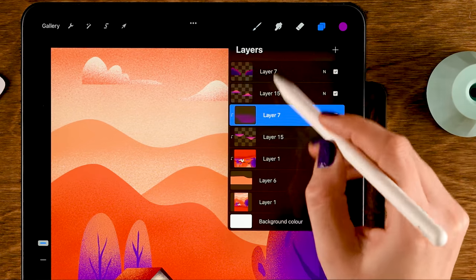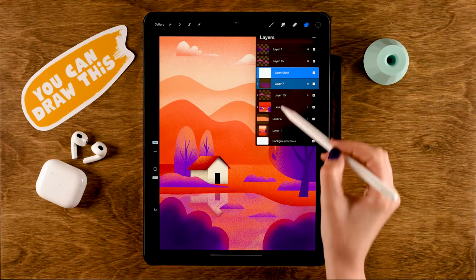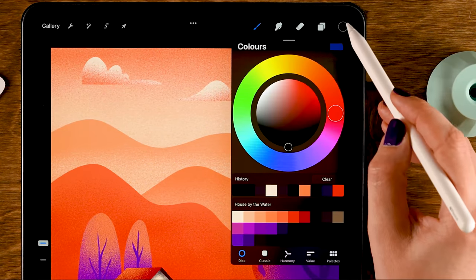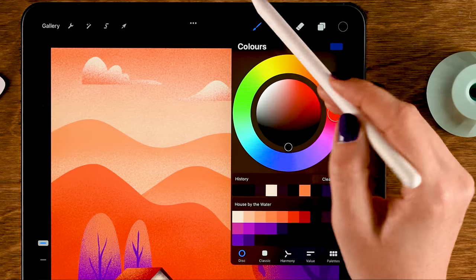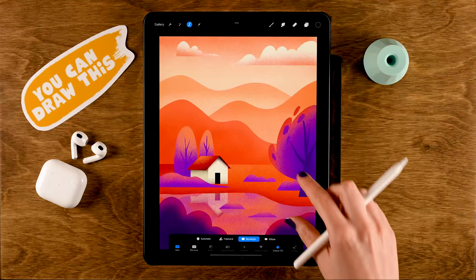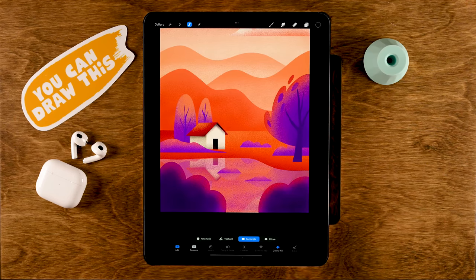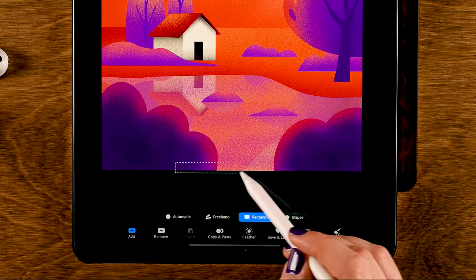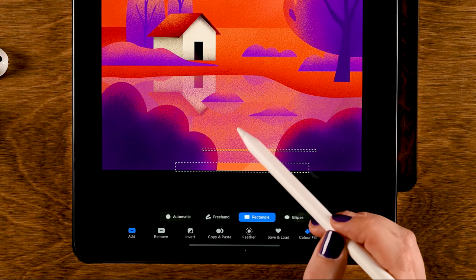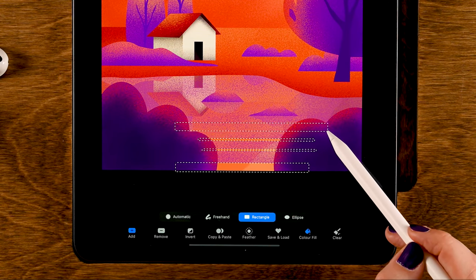Now we're going to tap this layer and turn on mask. And now by using mask, we are going to remove parts of this. Well, not really remove, we are going to mask parts of this spackle layer that we have just created. Make sure that your color is set to black. And then let's go to the selection tool, set it to rectangle and turn on color fill. And now we are going to make horizontal lines with varying thicknesses to create the stylized illusion of water. So every time we make a selection like this, you'll see that part of the layer gets masked. So make varying thicknesses.